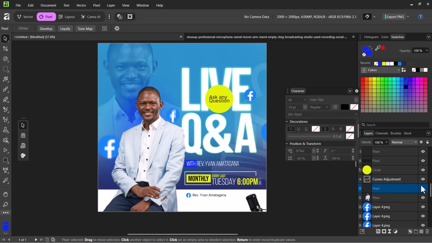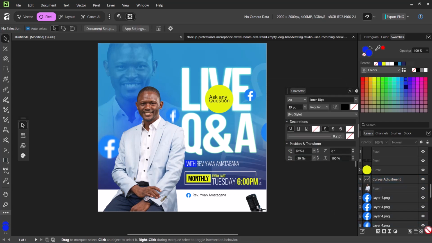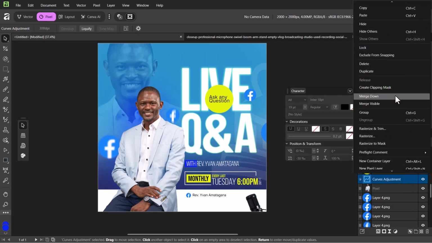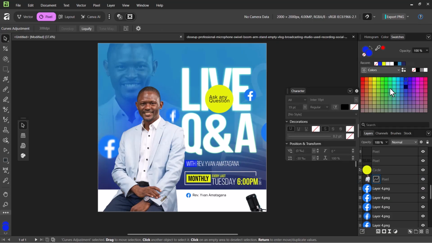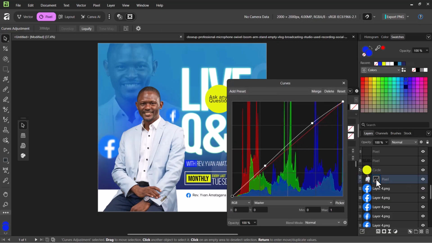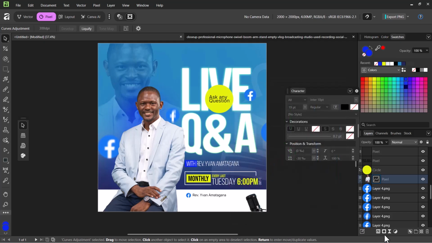So I'll take this, delete this, right click, I'll take make clipping mask. So it's clipped just to this layer. So I'll now come here, I'll add a mask to it. Oops, before doing that, maybe let me add a mask to this layer before I clip it. Let me add a mask to that.